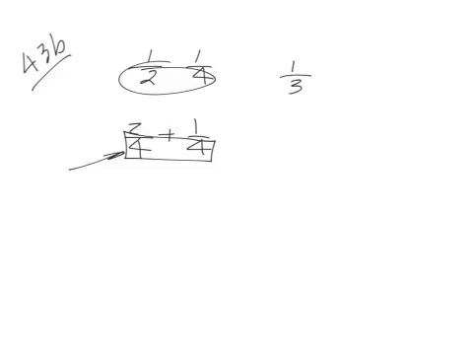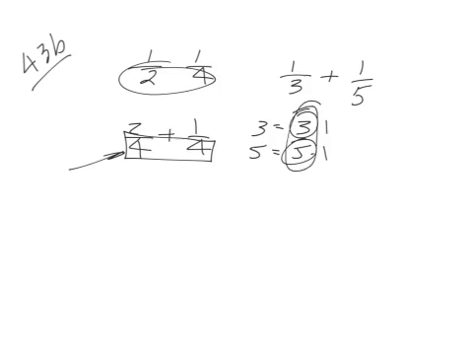If I have 1/3 and I want to add 1/5, I look at 3, and the prime factors are 3 and 1. And 5, the prime factors are 5 and 1 since they're both prime. 3 occurs the most there, 5 occurs the most there. So then I multiply what I circled. 3 times 5 is 15, and that becomes my common denominator that 3 and 5 both go into.